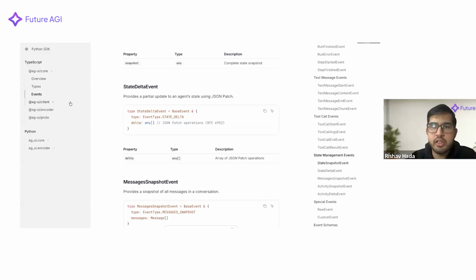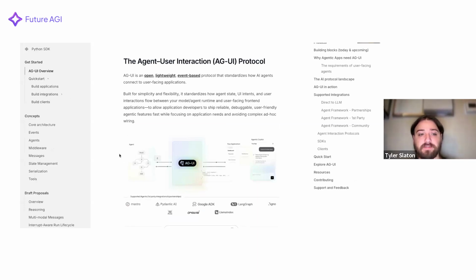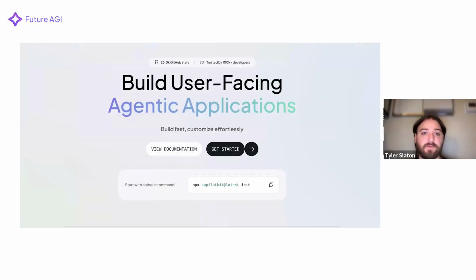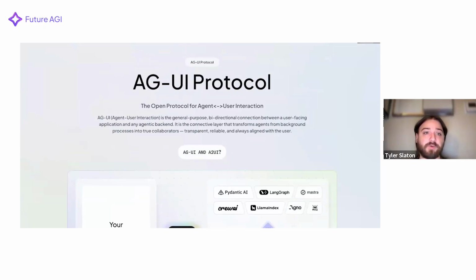Okay. Gautami is asking, how can we access or refer to the SDK and documentation, or is it available via GitHub? Yeah, everything's available via GitHub. So if you're curious about AGI, we have a couple of quick starts here for building applications, integrations, and clients. If you want to learn about Copilot Kit, we have documentation as well as examples. Everything I talked about with generative UI today is available here. You can look into our AGI protocol and learn more.